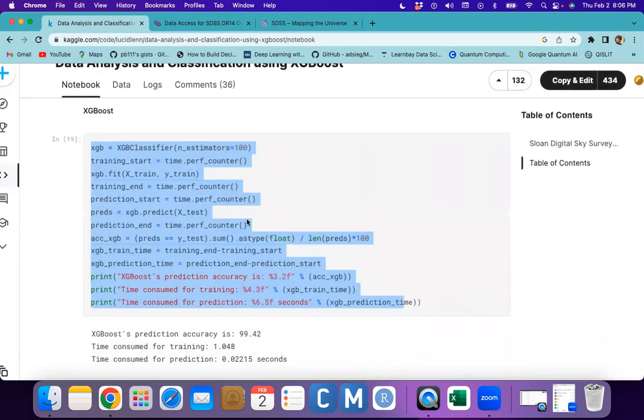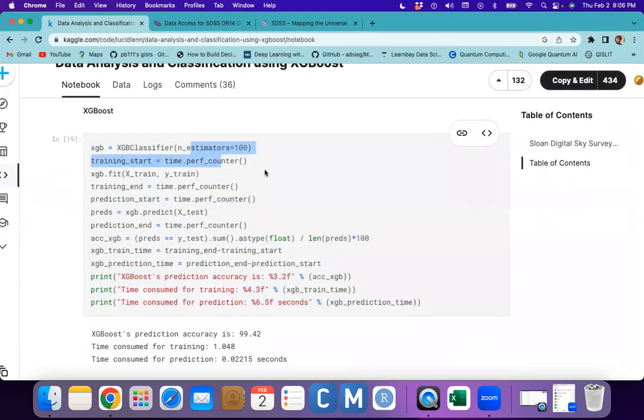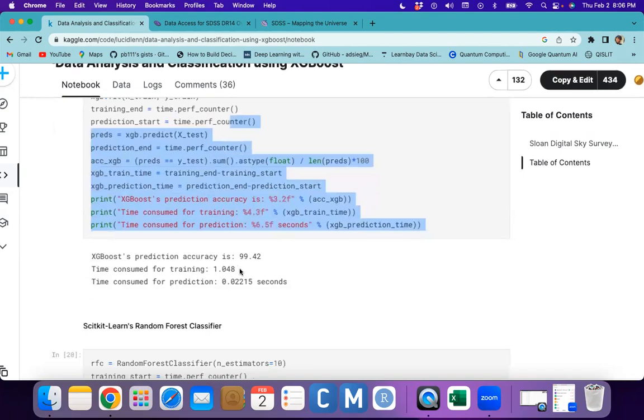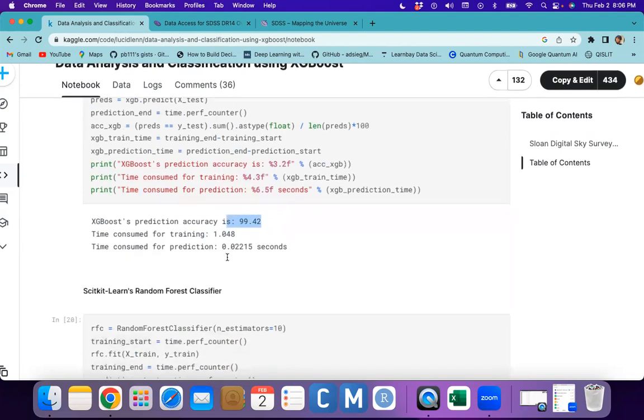I already explained XGBoost. It's a sequential model: if one model gives some wrong predictions, we add weights and give that as input to the next model. This is the way we take 100 base models, sequentially connected, so it takes a lot of time to build the model, approximately 1 minute, and the accuracy is 99.442.